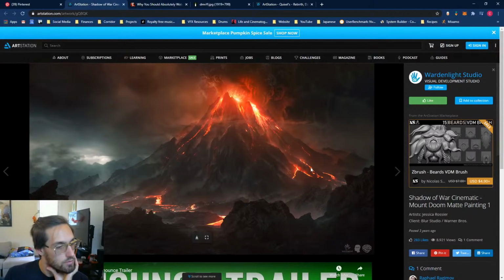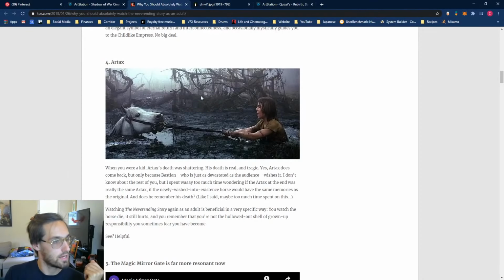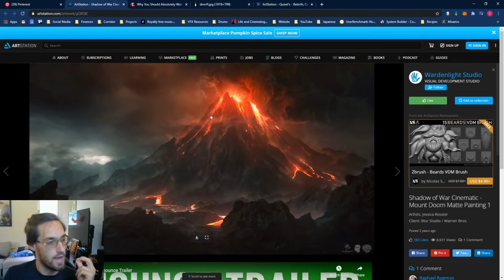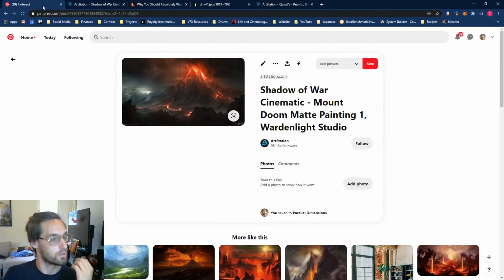This is absolutely incredible. And this is the vibe that I want to go for, because I definitely want to have a natural lighting contrast. The blue will come from the overcast vibes that you'll see here and here. This is really blue, but we're getting that cool vibe here. And I think the warm vibe will come from the actual lava that's coming from the mountain, as well as some teepees and a small village in the foreground. I think that could be really cool.